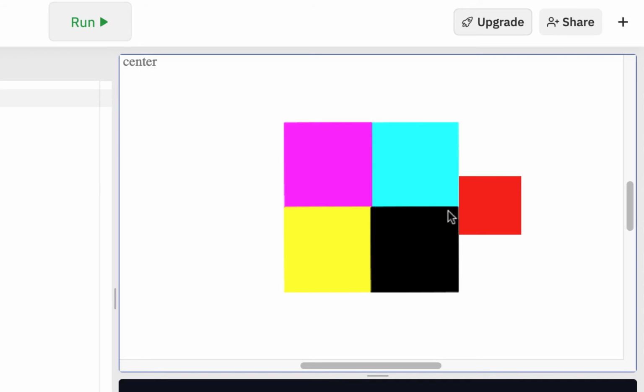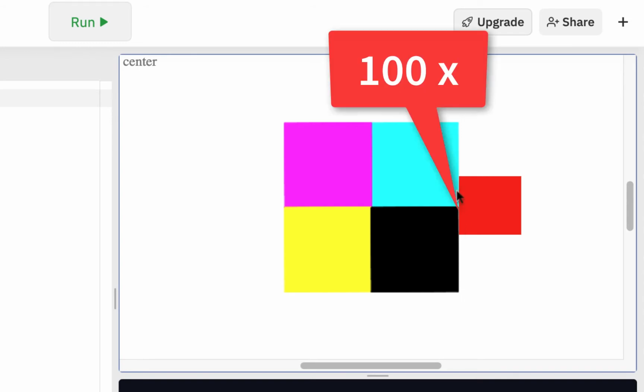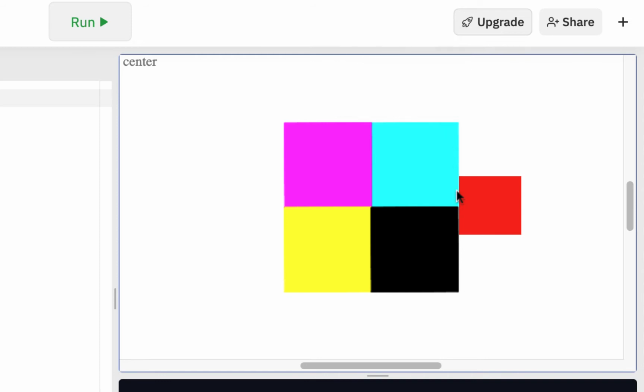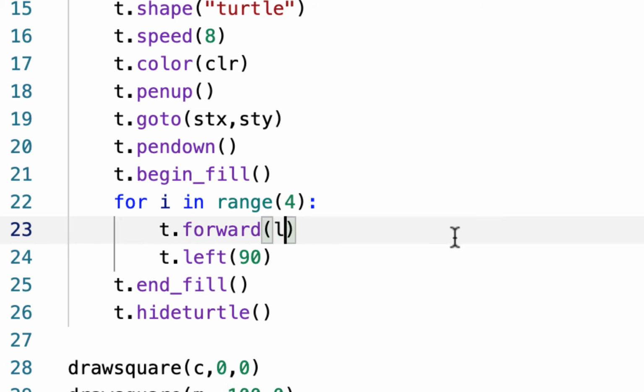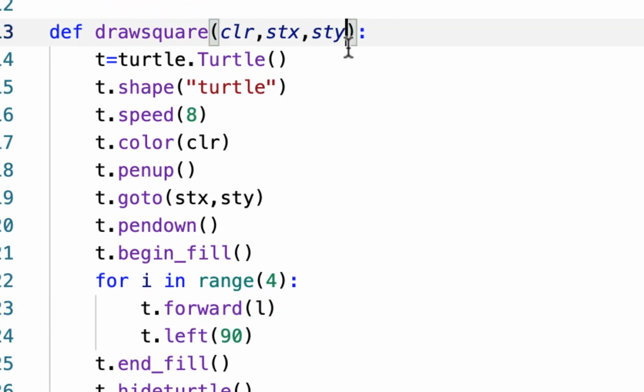So where it's going to start, and we have places to put it to start. So when we do the draw square R, we know it's going to start at 100 because we already started at 0. So now we're going to start at 100. But now we have to go down. Now, first of all, we also have to think of if we're going to make it smaller. I don't want a big 100 size pixel here. I'm going to make it smaller, like half the size, like 50. So this is going to have to change. The forward thing is 50 because it's not going to go 100. It's only going to go 50. So I could put something here called like L. And up here, I could get another argument called L.